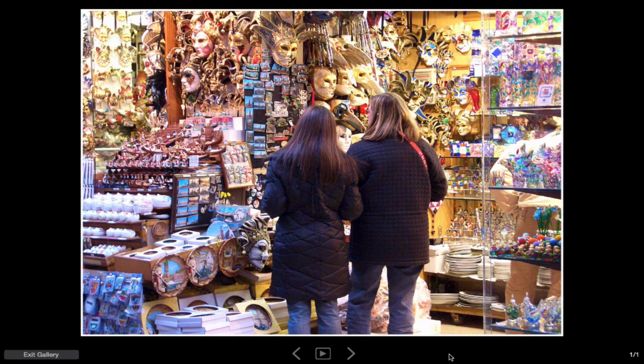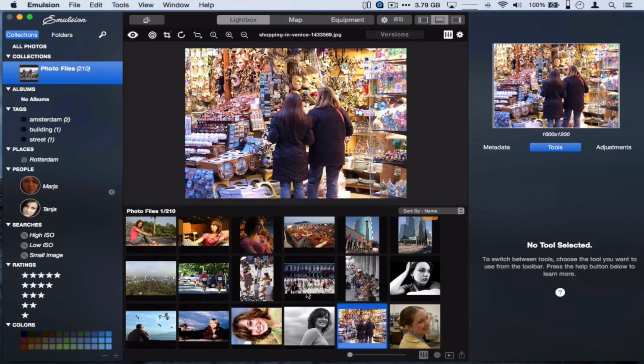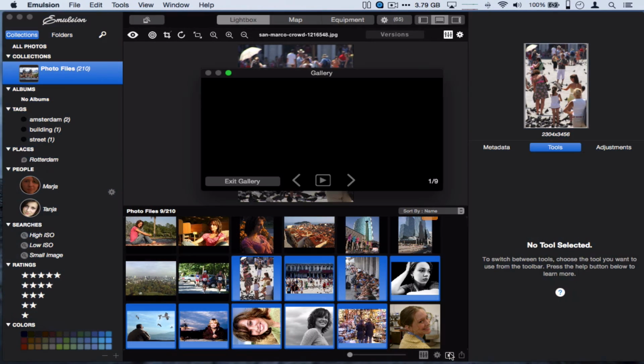Oh, it goes in play mode. To gallery mode, that is nice. And what does it do now? Nothing. I have to select multiple ones because there's only one selected. Okay, so if I select multiple ones and I press play, will it play?